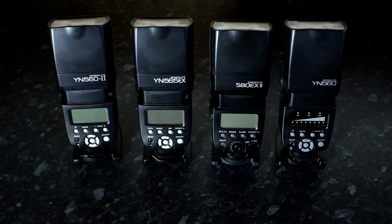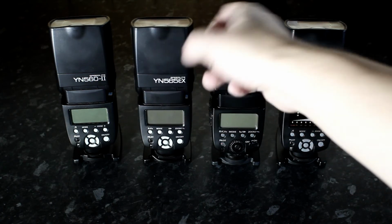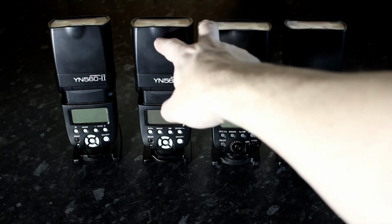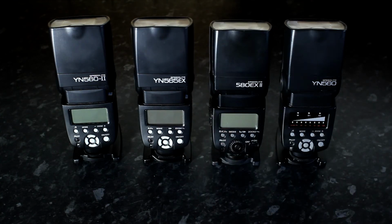So you'd have to buy a trigger for it. Or you could use it on the wireless system again. You could have it on your 600D. You can have a 580EX off camera and control it from your menu on your camera. But again, it does need to have line of sight for that to actually work on both of these flashes. That's why I use the YN622C. In fact, I won't call them posh because they're very cheap. I use the YN622C flash triggers, which enable them both to work off camera, and I can control them from the camera, and it's a wireless signal, so it doesn't have to be able to see them. That's why I use the triggers.